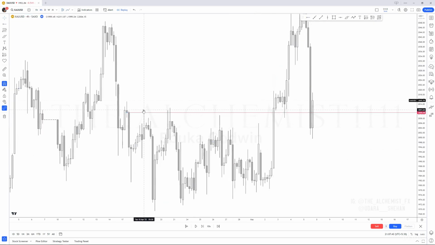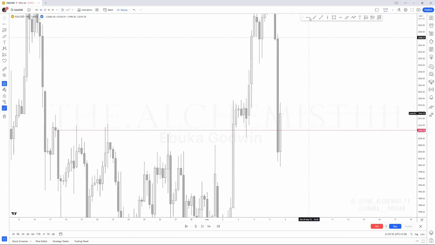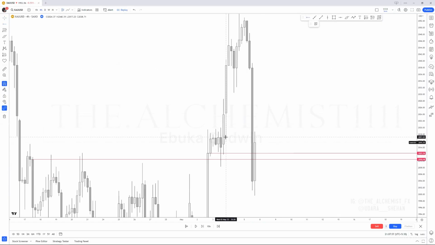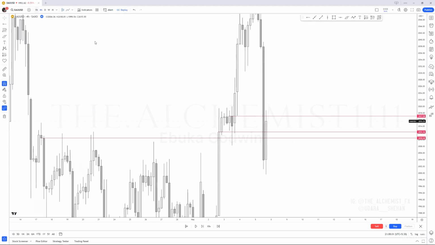Can you see this open close level which was broken? Can you see how it was used as a resistance? 1, 2, 3, 3 times. It's broken, turns into a good support. Can you see? It turns into a good support. And then after the rejection, we had another open close level left on the H4 in here. And then once again, I thought this might come here. Never got here. I'm trying to show you the levels that the market reacted from.